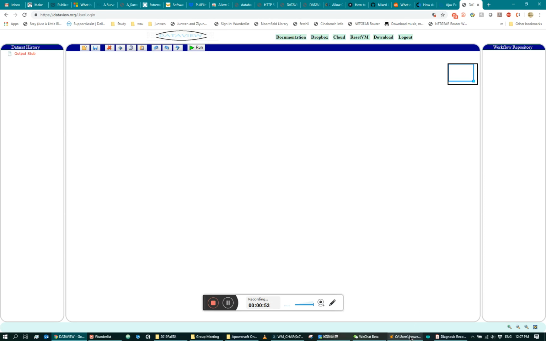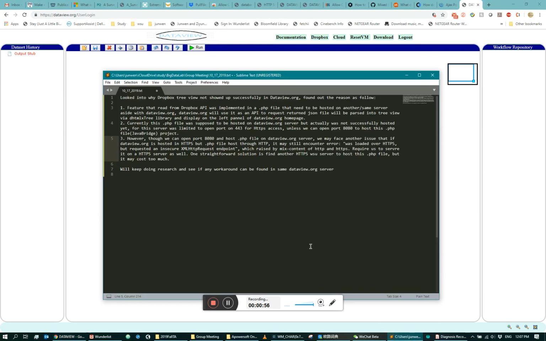So I think I found the root cause this week, and let me go through and explain what the problem is. Firstly, there's a feature that reads the Dropbox API with your provided token, and it is implemented in a PHP file.